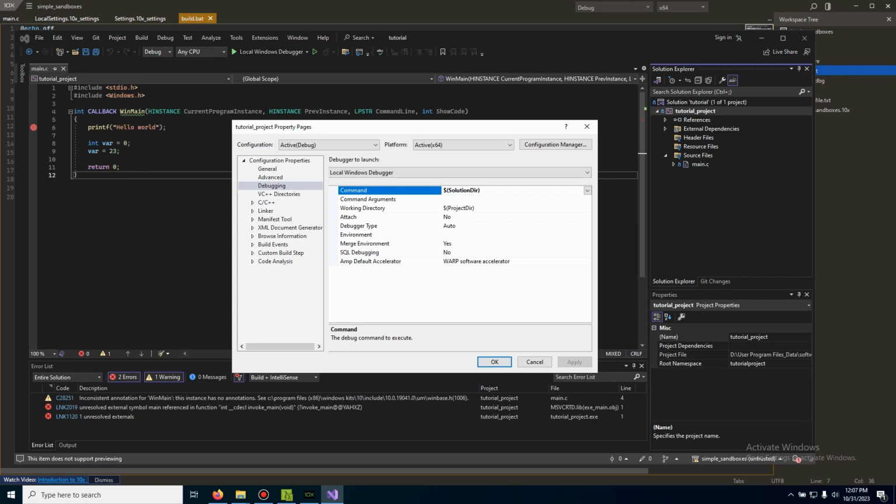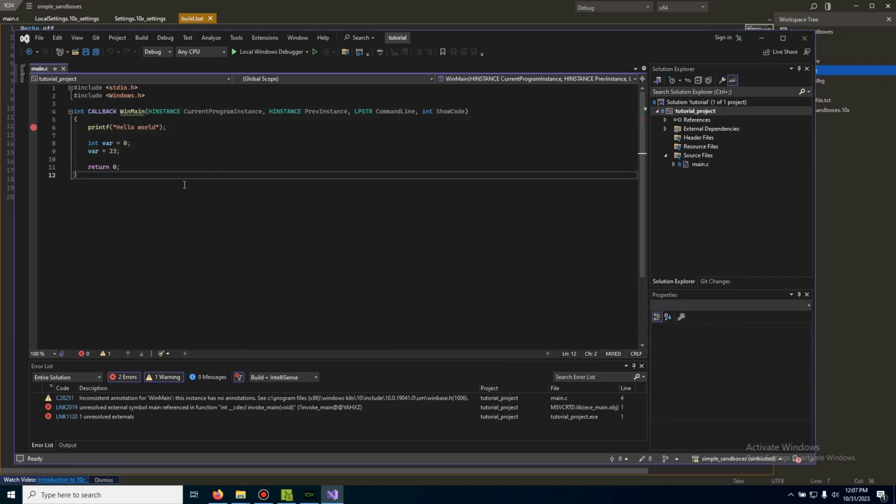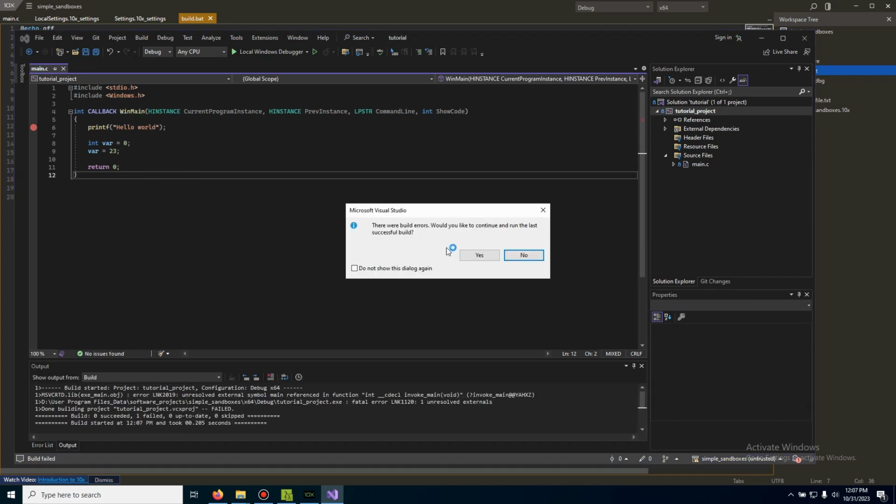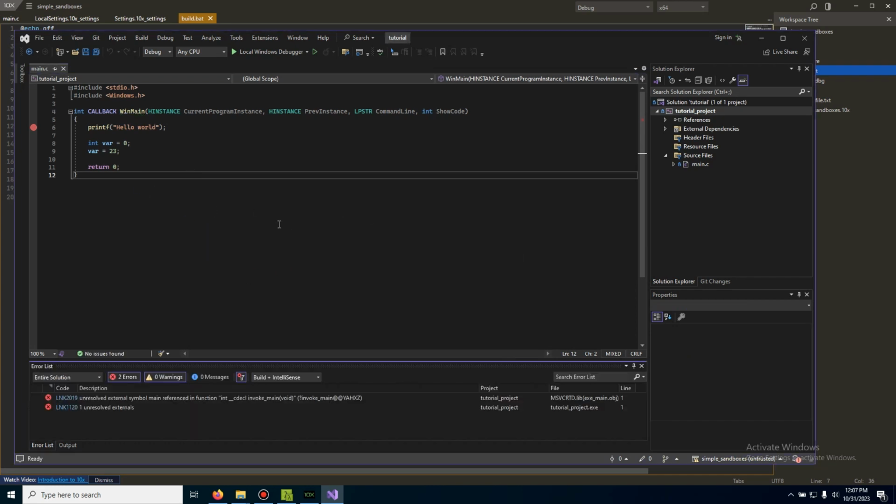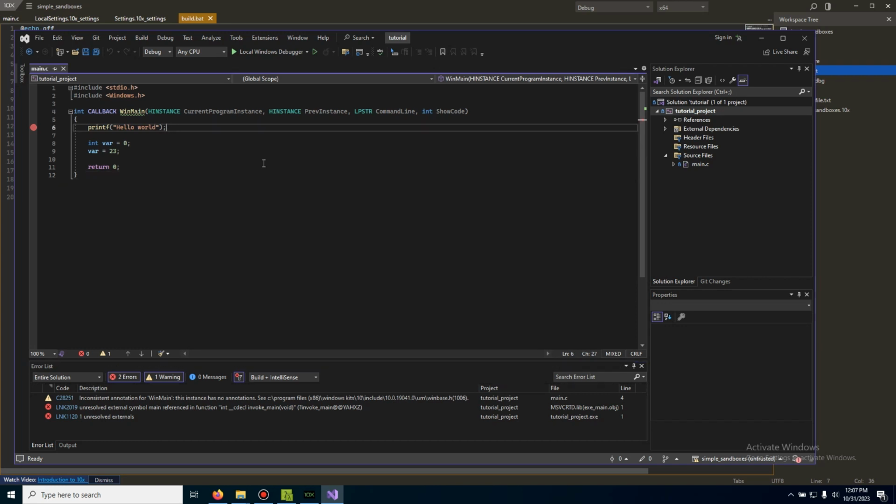So that should get us to the root directory of our project, and we're going to go to the bin folder, and we're going to go to the main.exe. So this is the command that we're trying to run when we run our project, right? So we hit OK. So we have that good. That should be set. Now you can see though, when I hit F5, I get these build errors. And that's because Visual Studio by default is going to build our project via its own default settings that it has set up for the compiler.